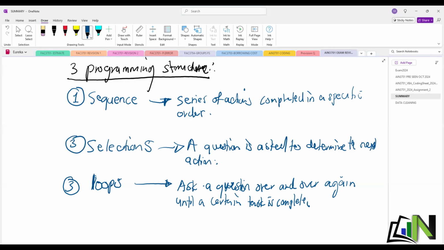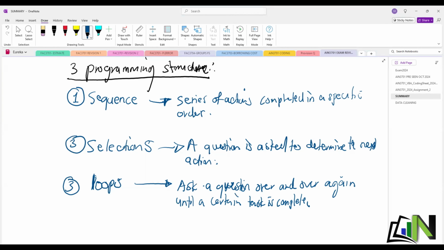So step one, you pull the tooth. Is it out? No, it's not yet out. We do step two, pull it again. Is it out? No, it's not yet out. We do step three, pull it, until we reach the time when it is out and we stop. So loops are more like that. You keep asking the same question over and over until the task is done.